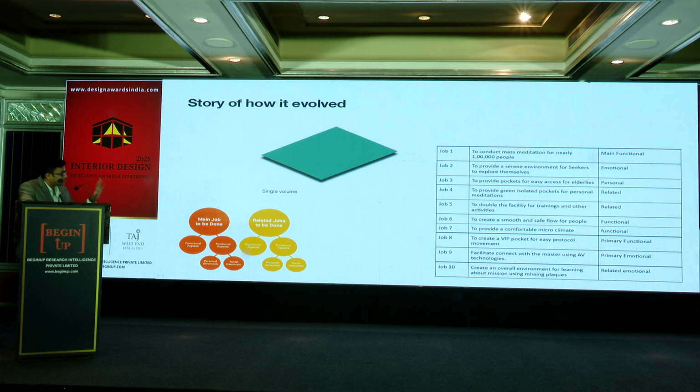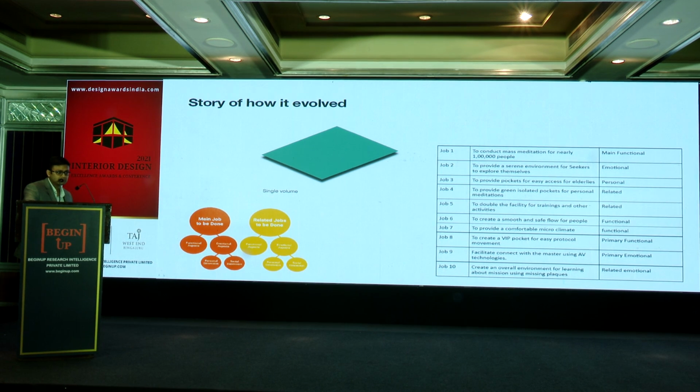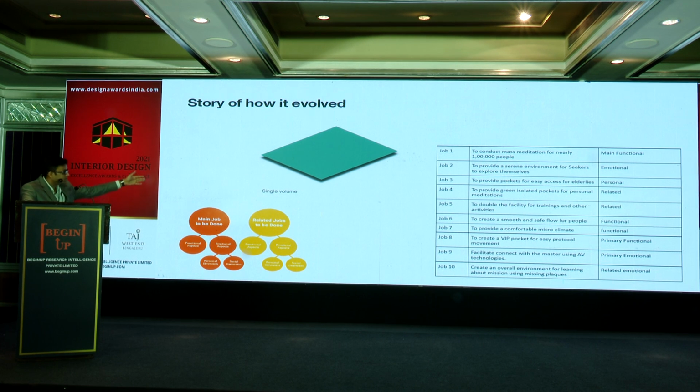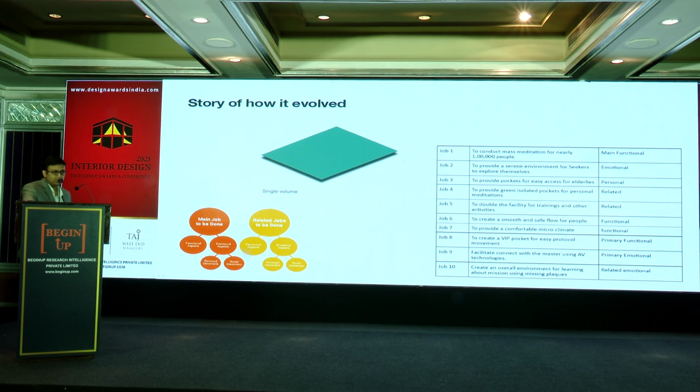The most conventional method was to have a single volume. The problem we faced was that, being an ashram, a spiritual space, they did not have money for AC. Imagine us right now, only 100 people or so. If the AC goes off, how much time can we keep breathing? We would just get suffocated. So 50,000 people within this shed, it's a large shed, but 50,000 people breathing in, breathing out. And then of course the movement of 50,000 people in and out of the space. We're talking about a lot more complexity than just feeding people.